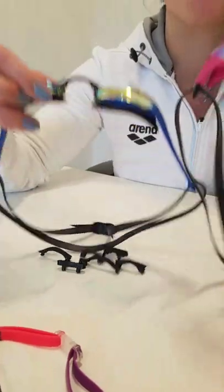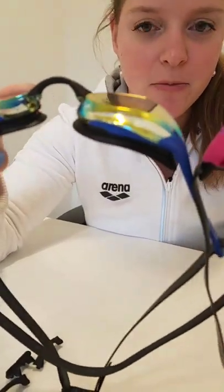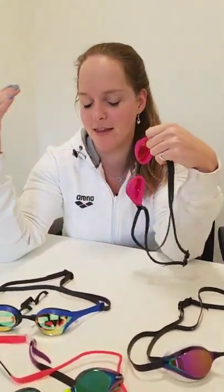Here, I'll put them up together. You can see that the Cobra Ultras are a little bit shallower, so they come a little bit closer to your face. These ones have a little bit more room in the lenses. Some people may say that their eyelashes touch the inside of the Cobra Ultras. If that bothers you, the Cobra Cores are a great alternative. I think that's it with the Cobra family.